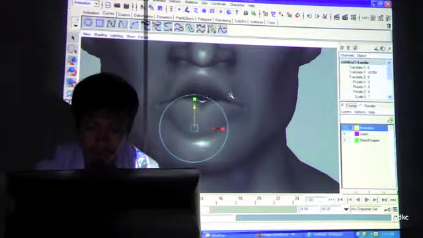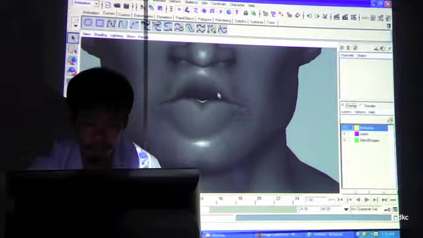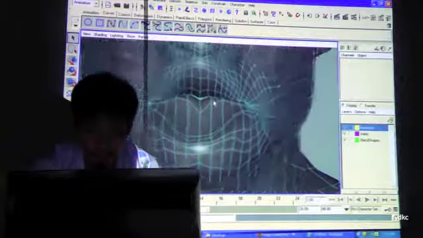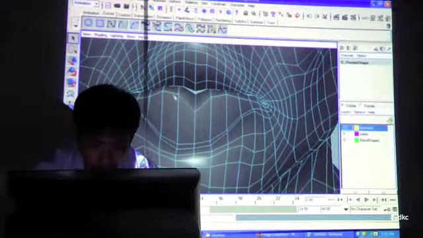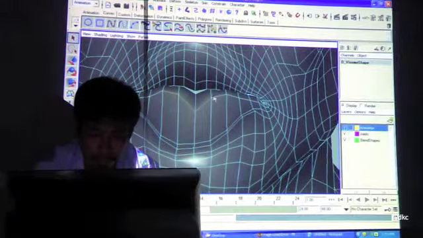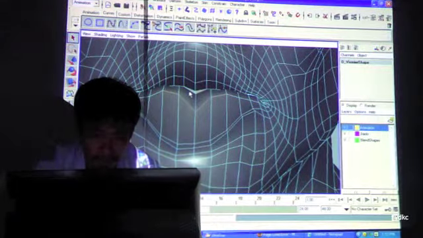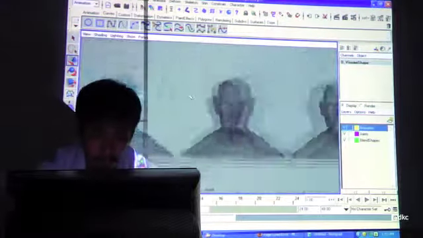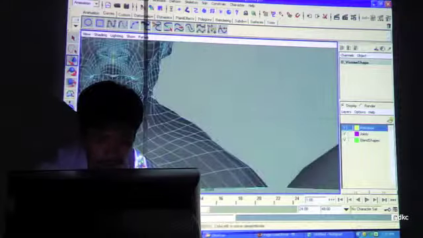Alright, I might need to drop into component mode to do this, so select the mesh and then go to Edges, Edge. I'm going to select the edges that I want to move, shift click so that I can select multiple vertices and edges, and then press W in order to move those areas of the mesh. Alright.